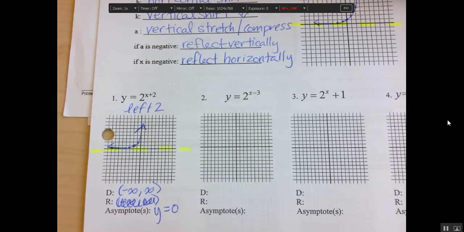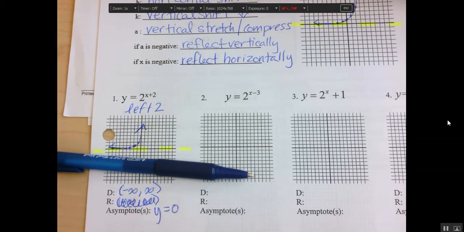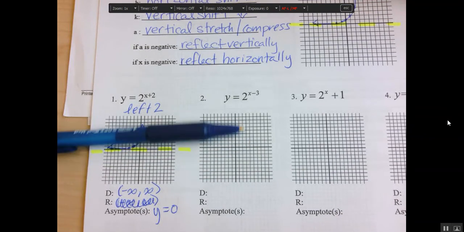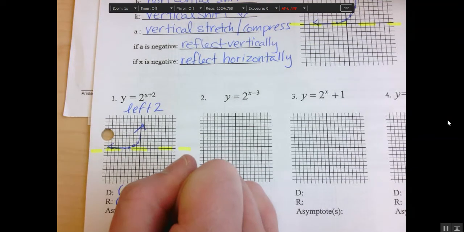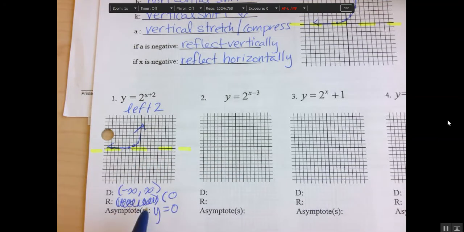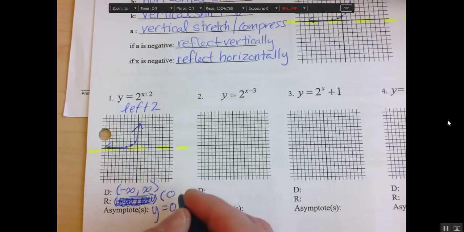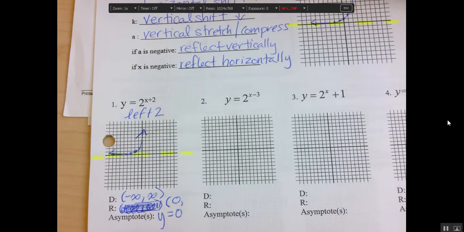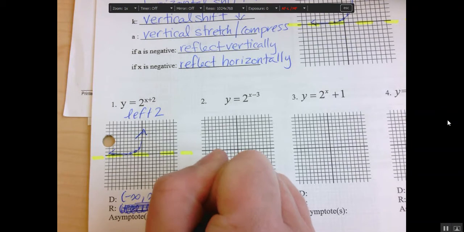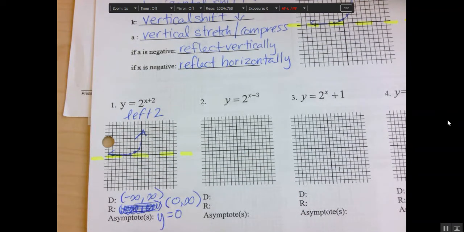All right, the range does not start at negative infinity. It starts right after what number? Say it again. 0, very good. It starts right after 0. It can't hit 0 because of the asymptote there, but it starts right after 0. So we're going to start our range with a parenthesis on the 0. That means not including the 0. And then it goes up to what number? Infinity, good. Okay. All right, so I'm going to pause here for a minute and see if you can try the rest of the ones on this page, and I'll come around and help you.